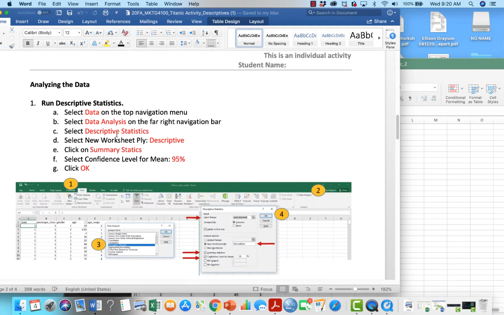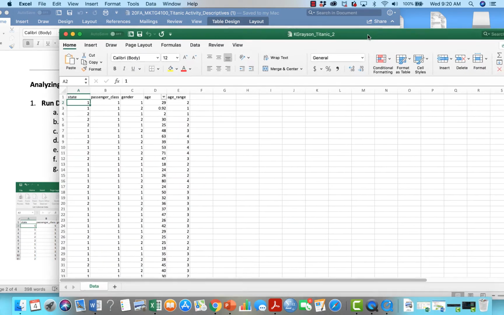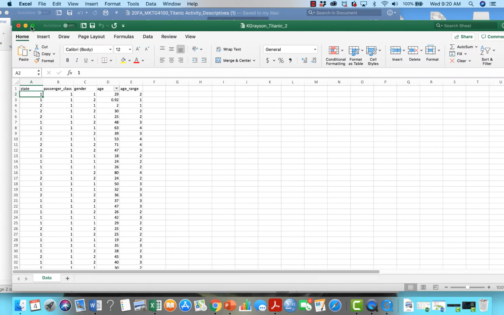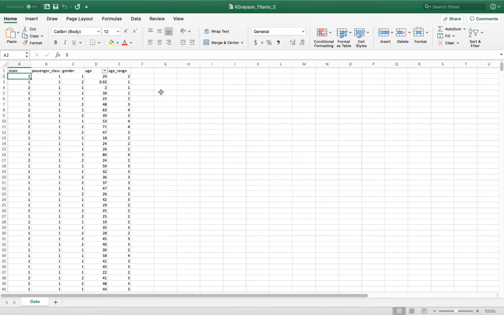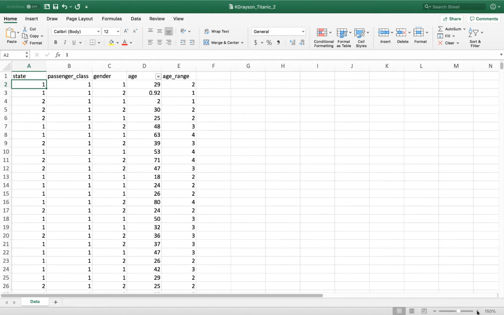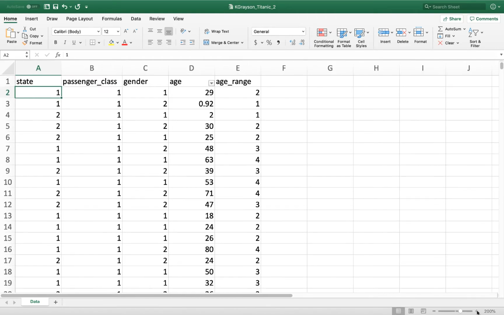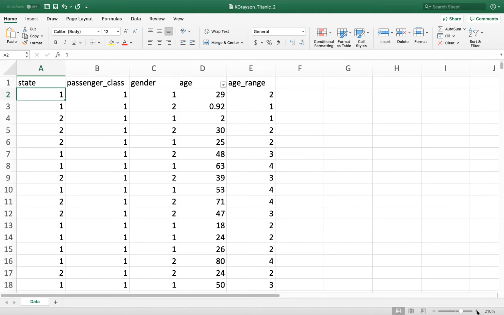So keep this open so you can see what we're doing. Now I'm going to open this up so you can see more specifically or clearly how I am using this data here. So I'm going to make my screen a little bit bigger so you can see it.